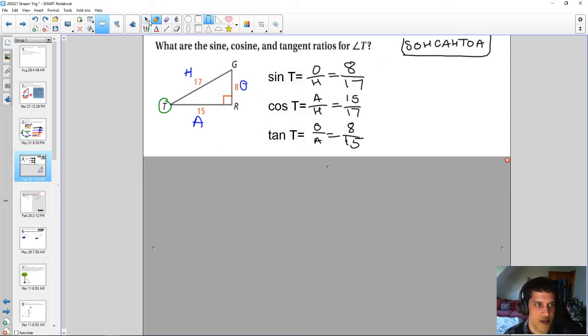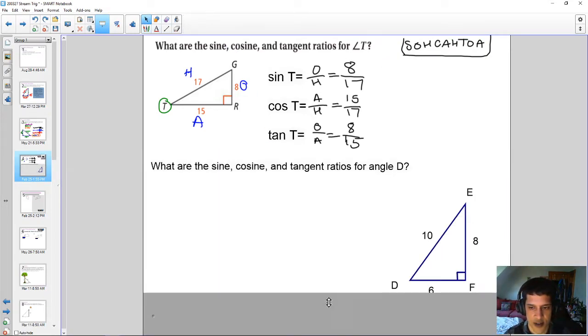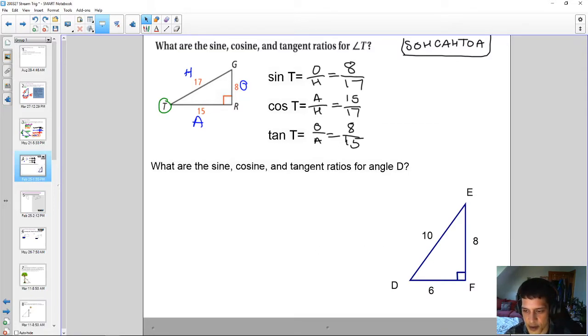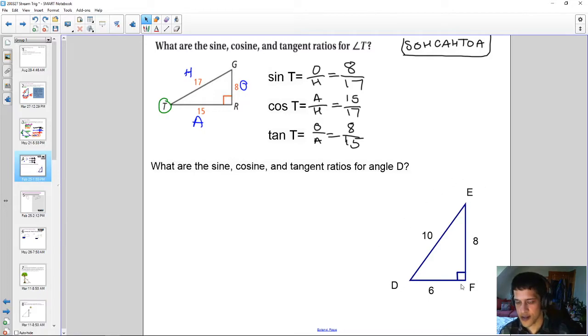So here's an example practice problem that you guys can do if you want to maybe pause your video for a few minutes and work it out. Okay, I'm gonna go ahead and pause it now if you want to work this problem out. See if you can find the sine, cosine, and tangent ratios for our triangle DEF over here, okay? And once you unpause it, I'm just gonna continue explaining it, okay? You can check your answers, all right?